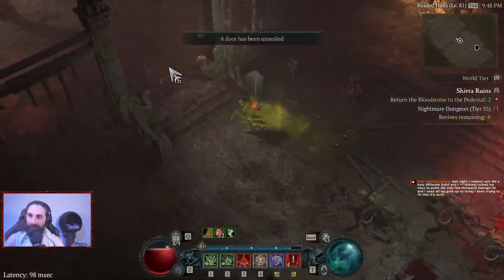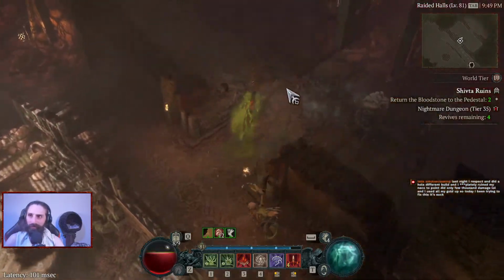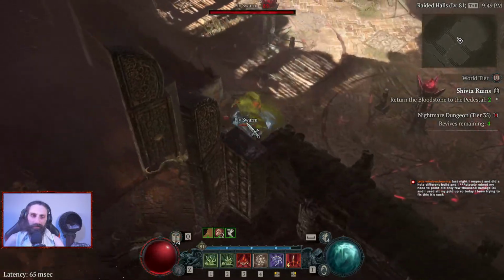Last night you respecced and did a whole different build. You completely ruined your Necro to the point you only did 1000 damage. Whoa.